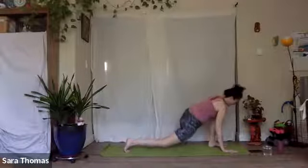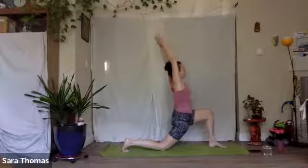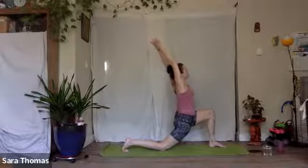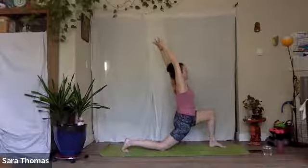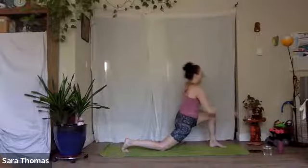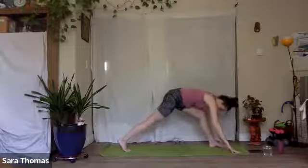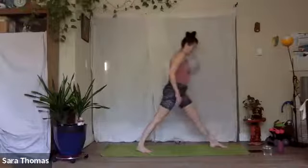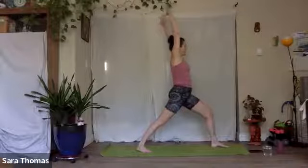Exhale, your hand down, back knee down, arms up. Find yourself in a little rising and sinking here, kind of getting into your hips, into the quads of that back leg. Exhale, your hands down. Let's go ahead and take the back foot and hop it into warrior one. Rise up. That back leg, I just kind of hopped it a few steps, angle it out. Here we are again.